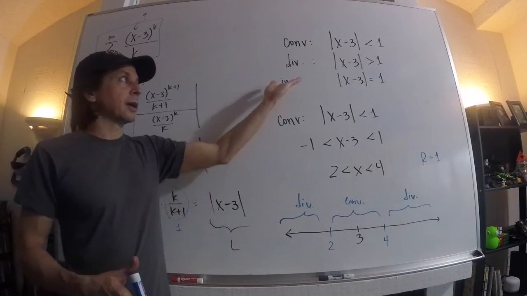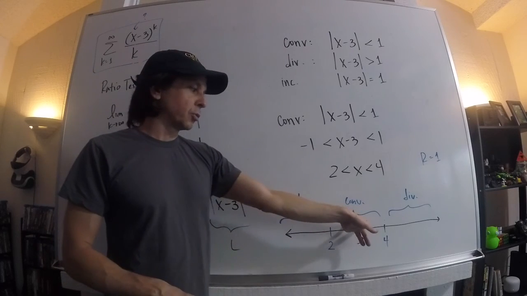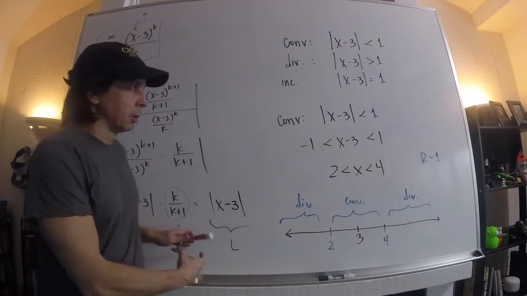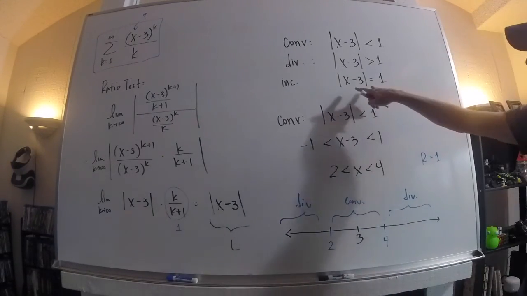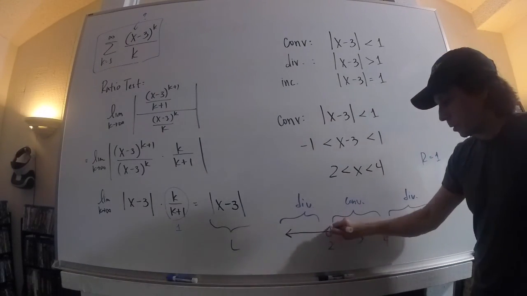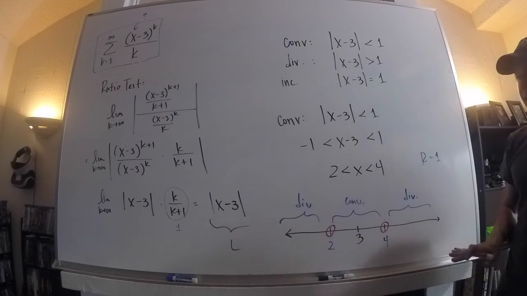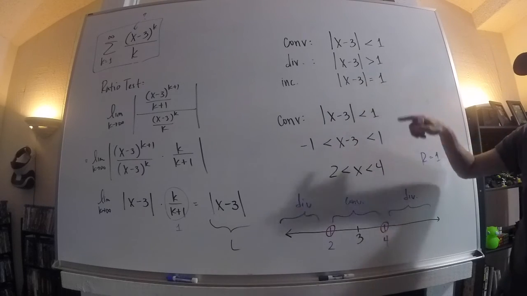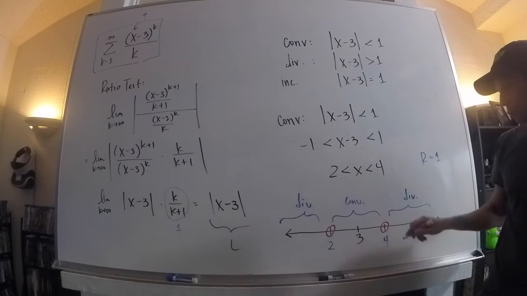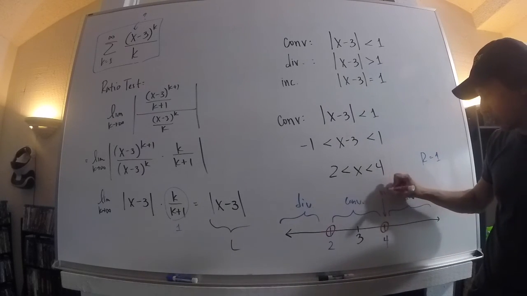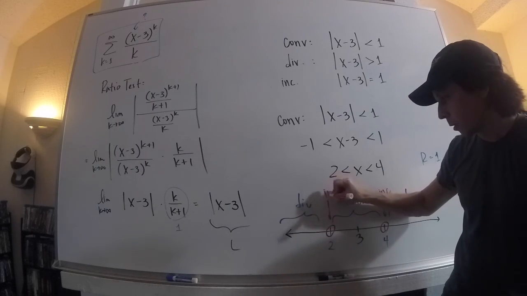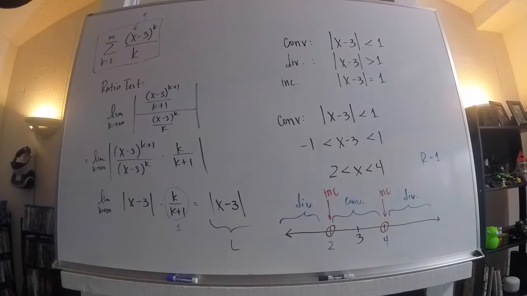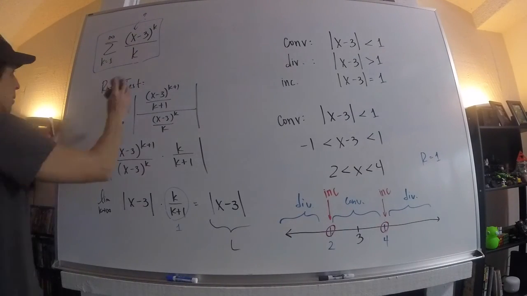In fact, if it converges within here and that's your interval, everywhere outside it diverges. But it's inconclusive at that point and that point. As of now, it's inconclusive because 2 and 4 will make it equal to 1, and that's where that limit is inconclusive. So these are inconclusive as of now. I've got more work to do, but not much more, and I'm going to erase this because this is done.